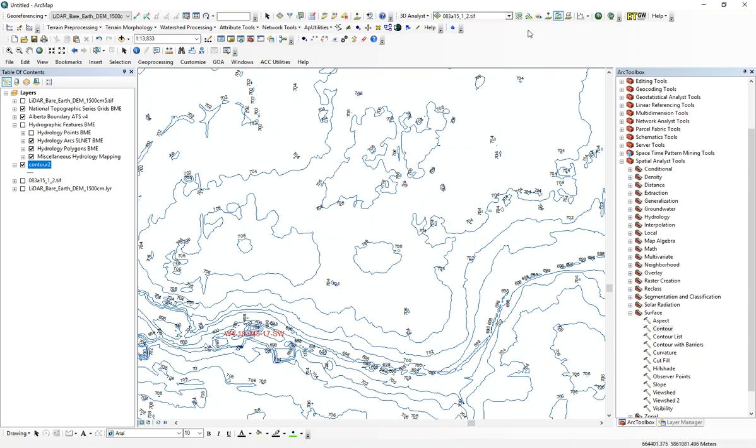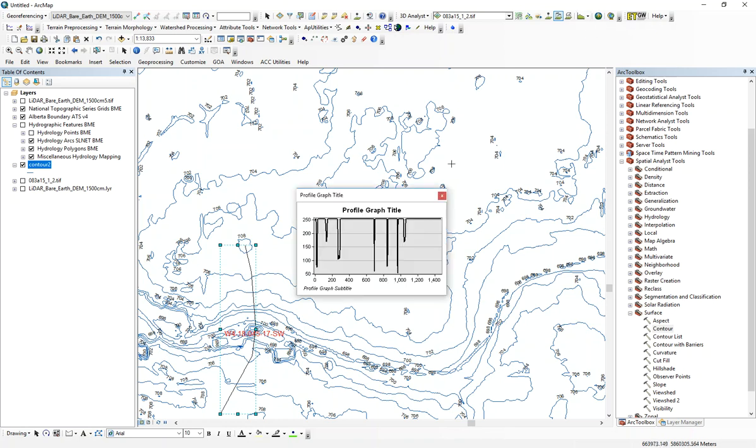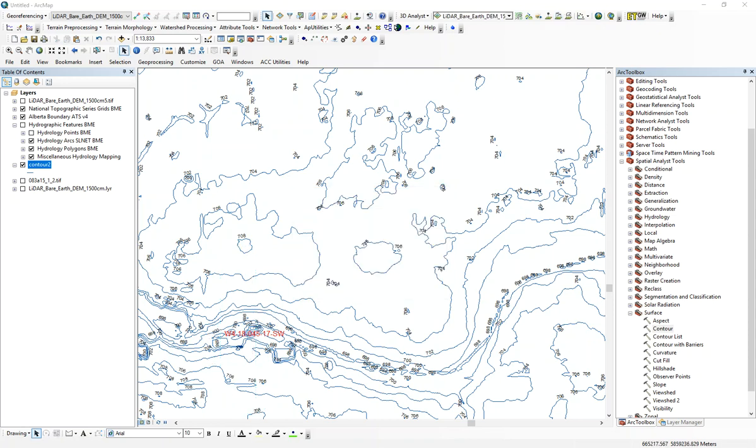So once that's done, you want to interpolate a line. You can draw a line segment through the project area. You go to this high point here. Once that's done, you can do a profile graph. I have to redo that again. You have to make sure you set the right layer.